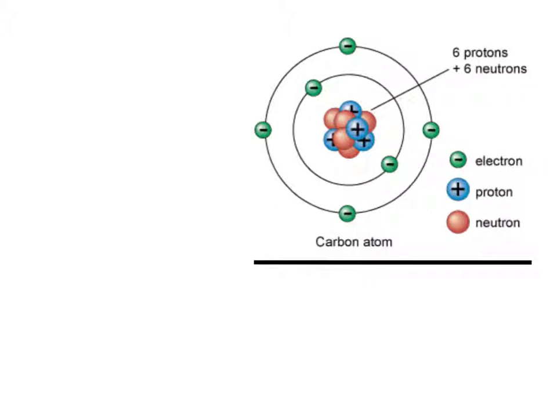Here's the last slide of this video. Again, we were looking at the different parts of the carbon atom. The protons are charged positively. The electrons are charged negatively, and the neutron has no charge. So the neutron does not have any charge, and protons and neutrons combine together in the center, and because we have 1, 2, 3, 4 protons, we have a carbon atom.